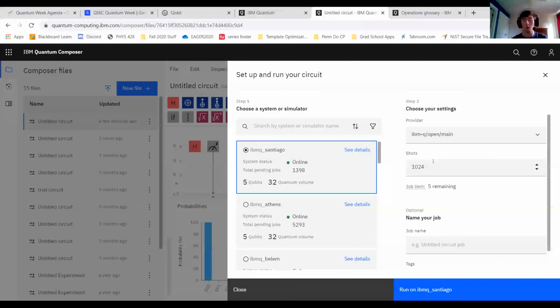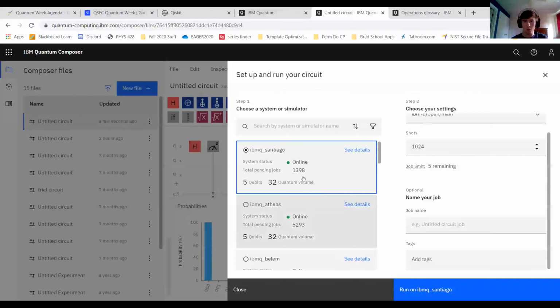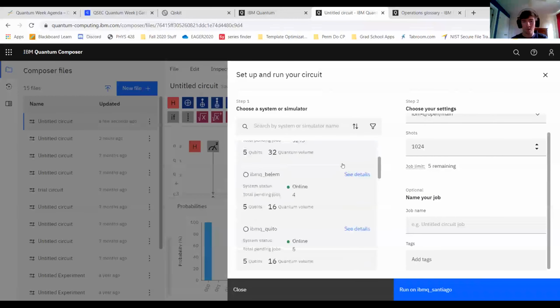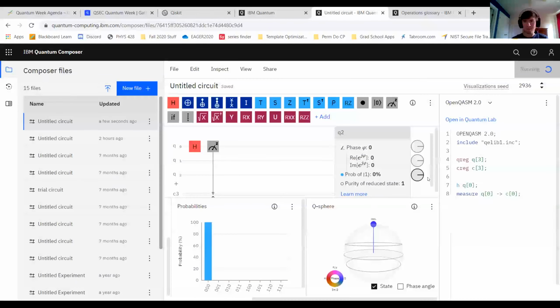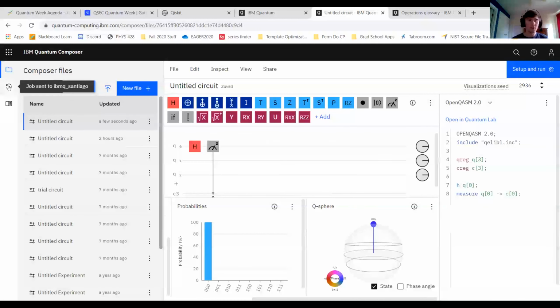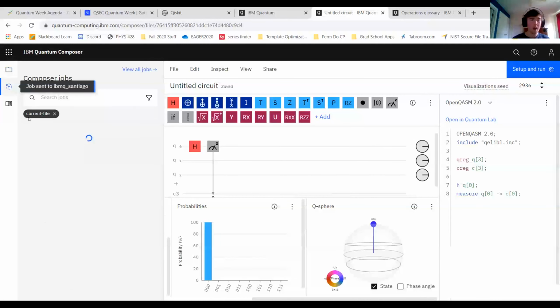the thing would measure either as 0 or 1, either one state or the other state, and that would be a bad result, because you're really looking to see that they're in a superposition, that there's an equal chance that it's in the one state or the other state. That's why you have more shots; with fewer shots, you fall prey to the error of quantum computing, etc. You choose the machine that you want to run it on. There are the actual machines that you could run it on, but there are also simulators. Then you would just click run, and it's loading, and then there's this job button on the side, and you would go there.